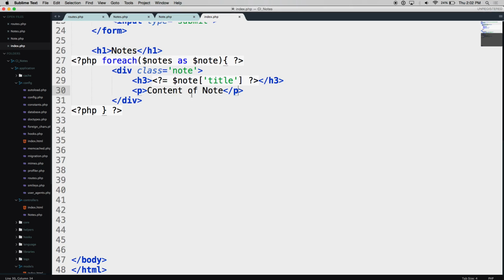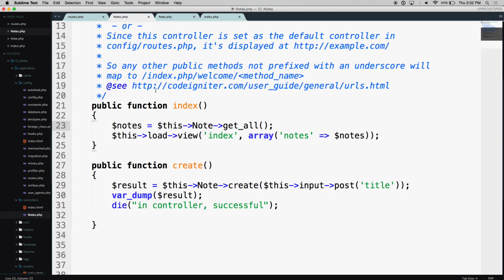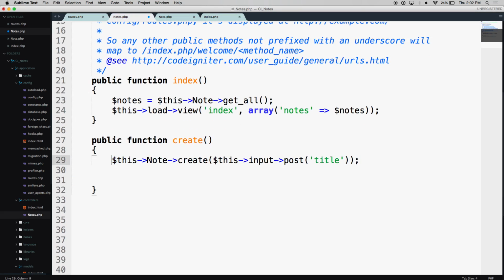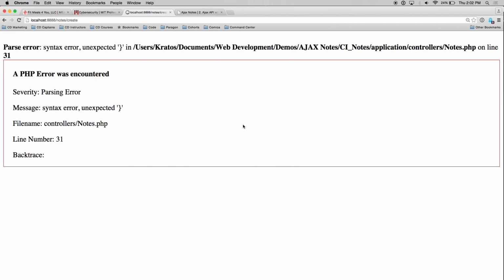So we created this note. It has the title. That's good. So if we add another one, third note, submit. Oh, right. When we added a note in the controller, we still did a die statement. After we're done adding a note from the controller, what do we want to do next? So redirect. Let's redirect back to root, which is going to the index method, and the index method is going to grab all the data again from the database and load them all in our page. So let's refresh here. Semicolon.